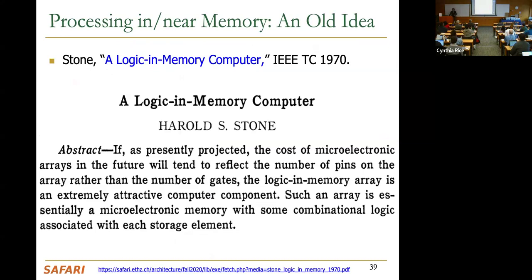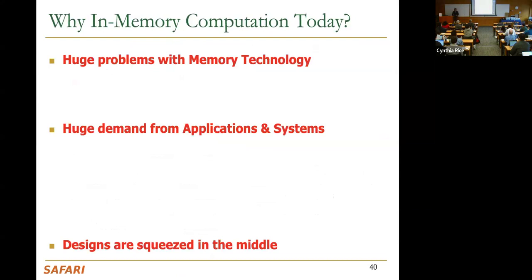So you may be asking the question, why should we look at it today? Because I think today is different. Well, today is different in 2 ways. In my opinion, we have nowhere to escape. So we have the technology layer, and we have the application and software at the higher end.